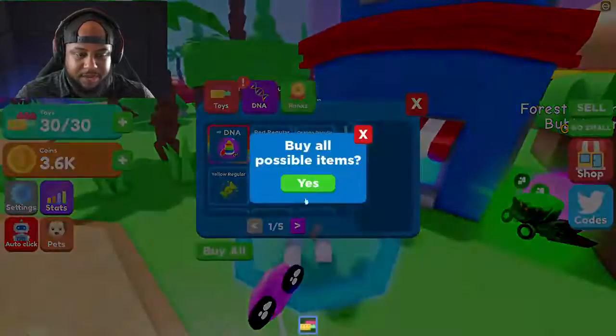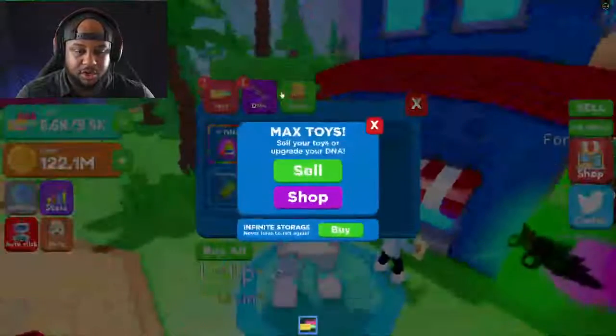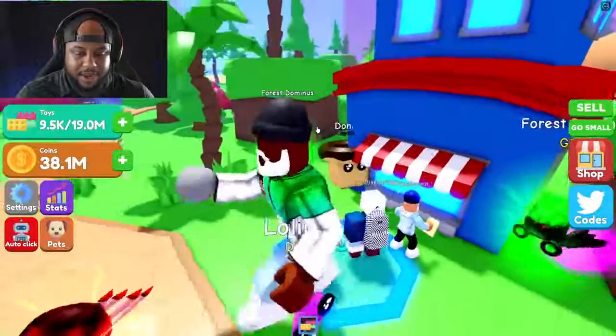And then DNA, we're going to buy. We can only hold 9,000. So let's go back to sale. Now we got 122 million. Let's go back to buy all. All right, we can hold 19 million. What about toys? Buy all. So what do we have out now?